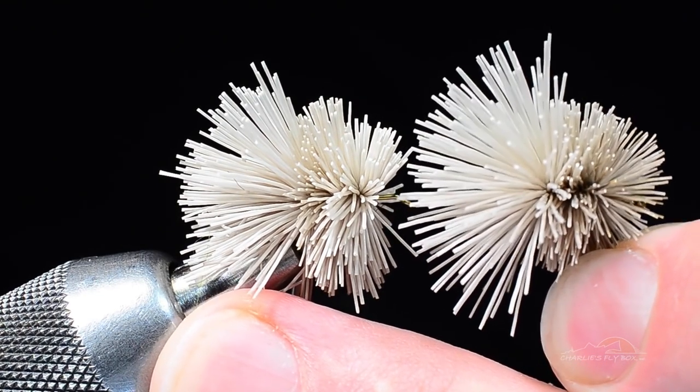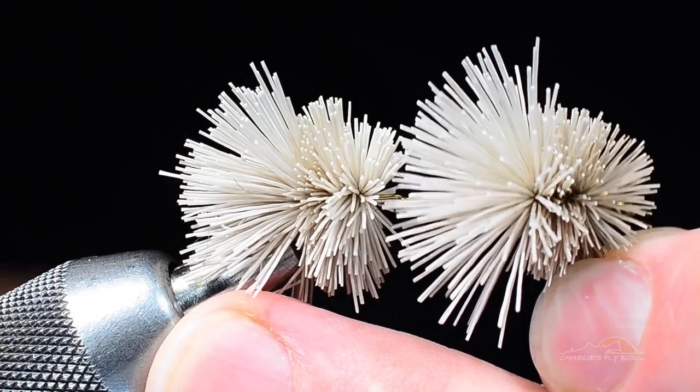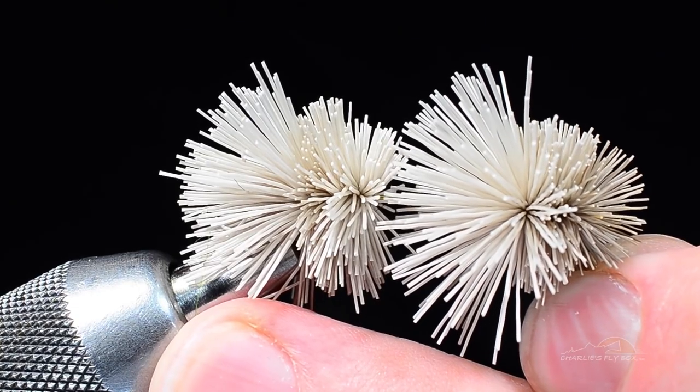You can see the fly I'm holding in my fingers, I've already steamed. You can see that hair is standing up a little bit more. It also stiffens the hair slightly. And what that does for you is it makes the hair stand up to the blade a little bit better. So when I go to trim this, it's going to hold its shape better.